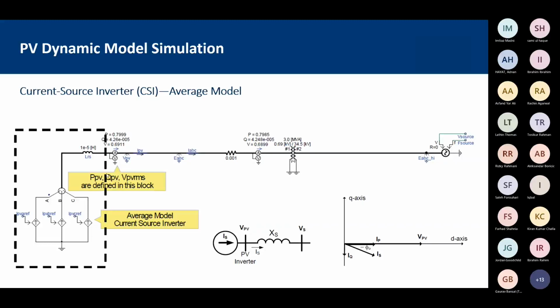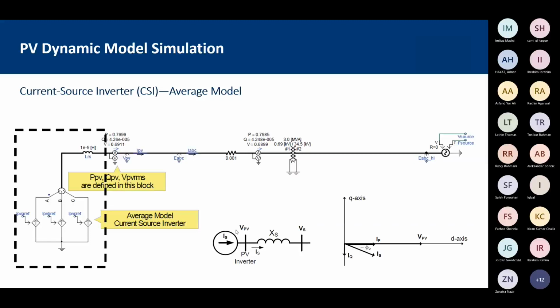So the PPV and QPV and similarly VPV are defined in this block. It somehow shows the direction here, but it is this converter block where we define the PPV, QPV and VPV.